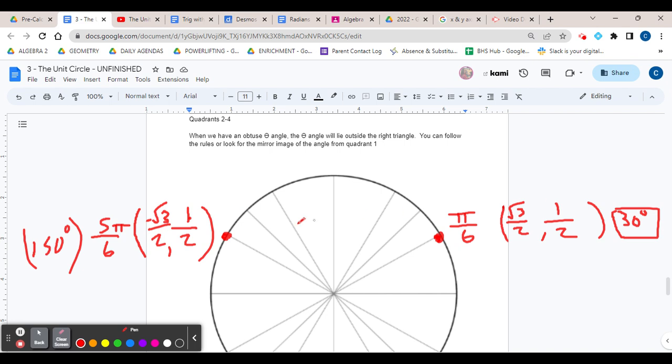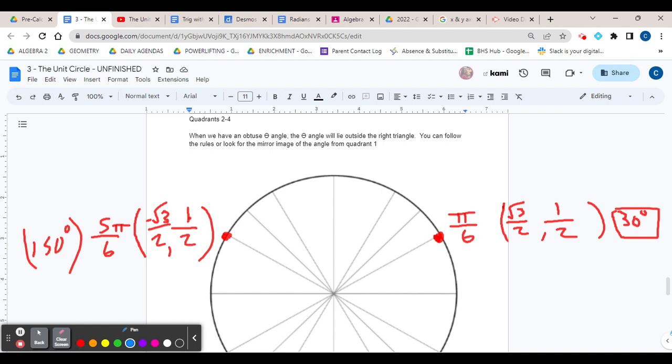Okay, so at pi over 6, hopefully we understand how the point that the pi over 6 angle makes is √3/2, comma 1/2. So when we go to the supplement of that, which is at 5 pi over 6, directly across, we should see that the x value just becomes negative because now we're going to the left. Y value stays the same.